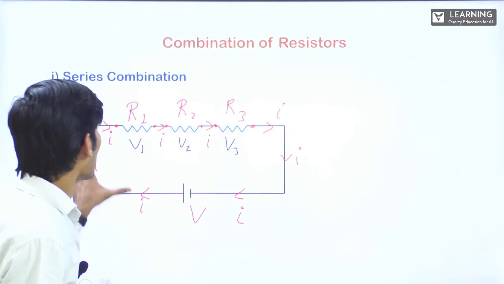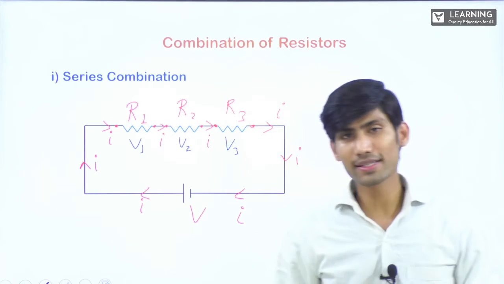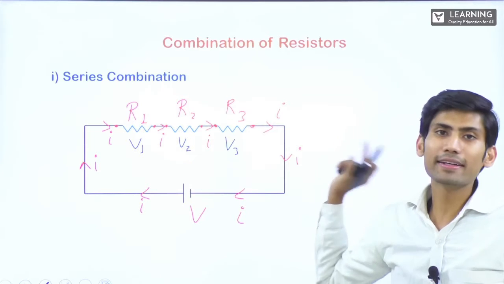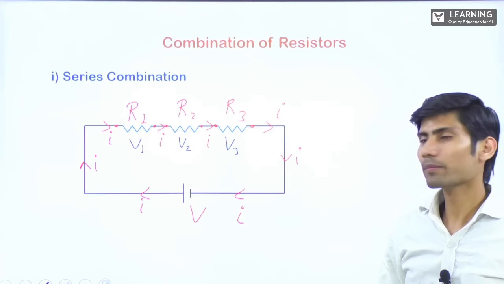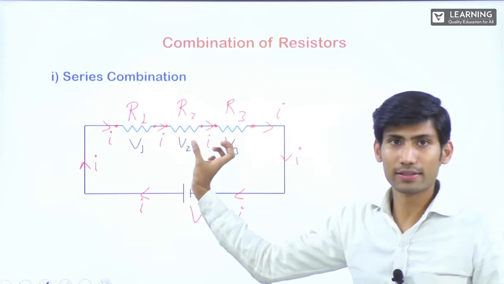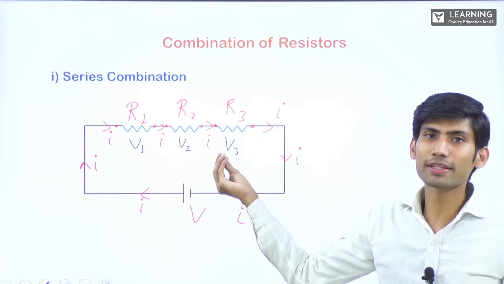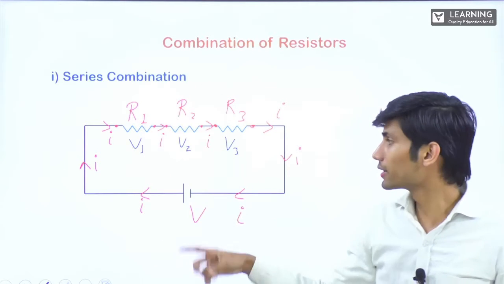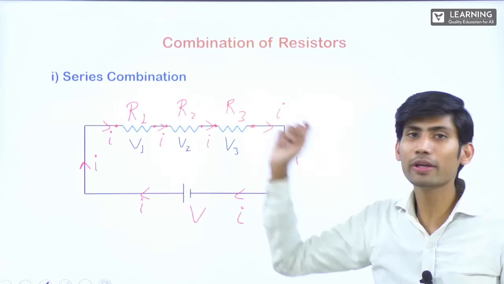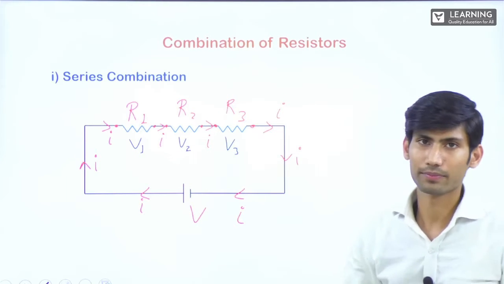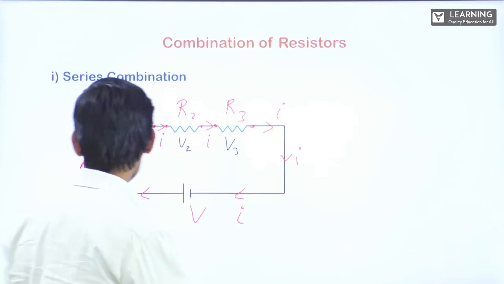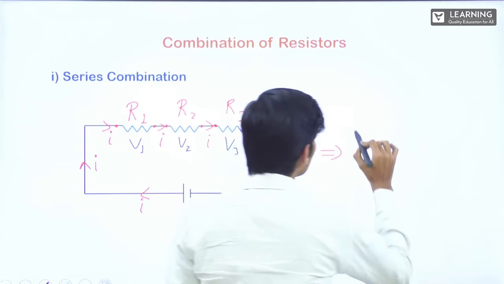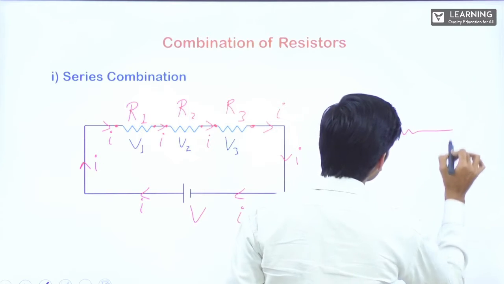Now, how do we find the equivalent resistance in this circuit? What does equivalent resistance mean? There are three different resistances. I want only one resistance. If I could replace all the three resistances with only one resistance, and the value of that resistance should be such that the current from this V volt battery should be I only in the entire circuit. Okay, let us make an equivalent circuit. What I told, I want an equivalent circuit where in this circuit, there will be only one resistance.